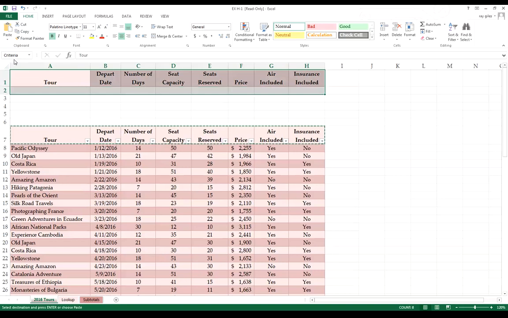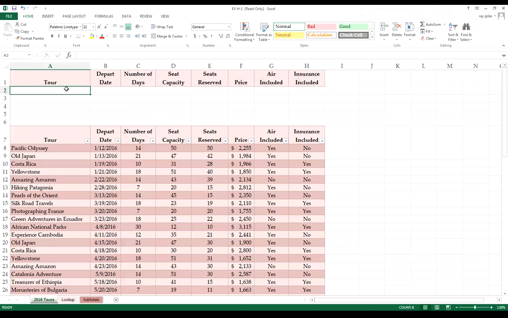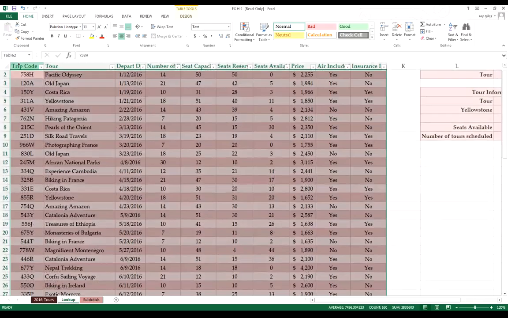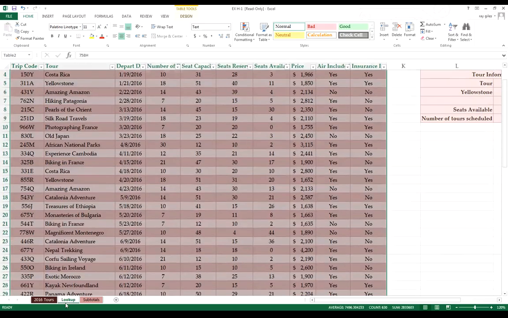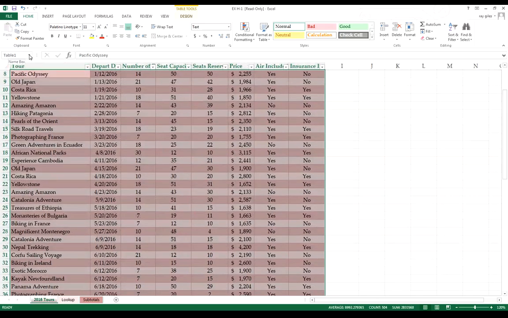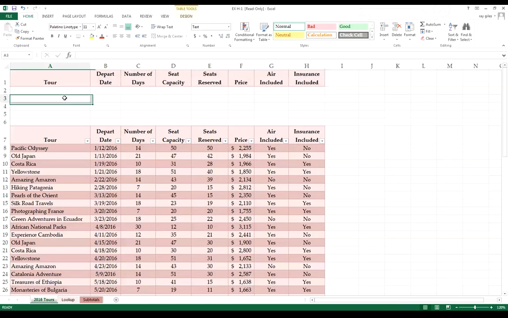The word criteria is known in Excel as a memory location for Excel to filter data. So it's going to assign these titles with this row here and give us an extract range. Notice I have table 1, 2, and 3, but all of this is the same thing. You see, we have 3 sheets down here, so be careful what table we are working with. Table 1 is probably the criteria area that I executed this on. I didn't check that in here, so we want to make sure we're in the right table. You'll be doing some other things with lookups soon as well, and we'll discuss that.